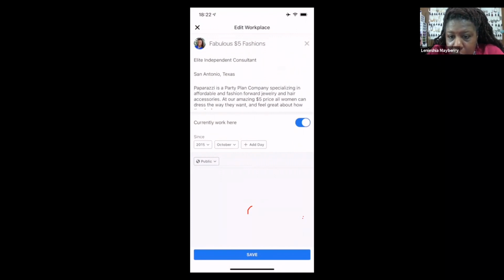I'm missing some comments in the chat. How do you add the paparazzi crown to your photo? Okay, I'll show you that. What can you post about when you relaunch your business? My audio went down really low. Okay. Okay, y'all, let me finish this, and then I'll answer those questions for you. They're right there. It shouldn't be too much scrolling, so I should be able to get to it pretty quickly.